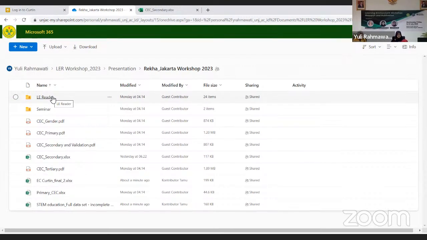Filenya sudah saya kirim di WhatsApp dan di Zoom ya, yang CAC secondary, kalau kesulitan.